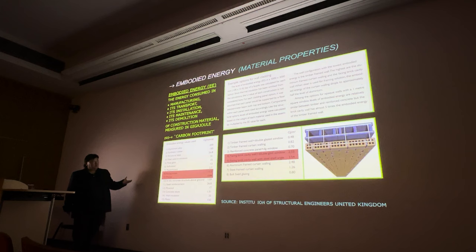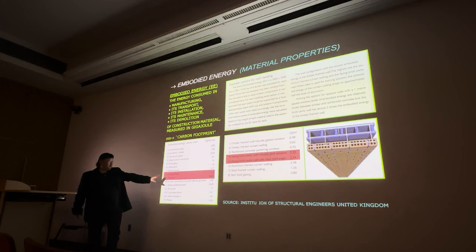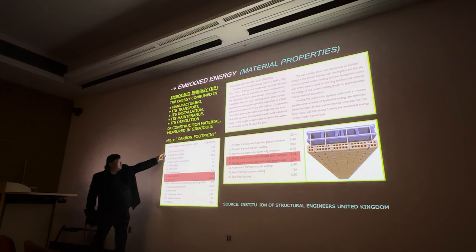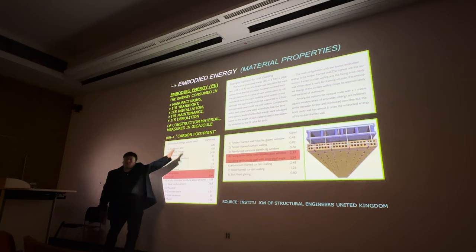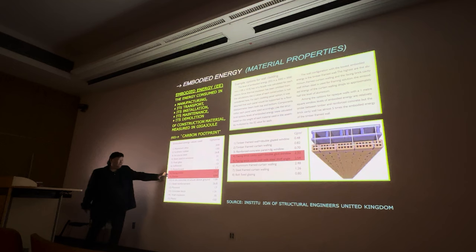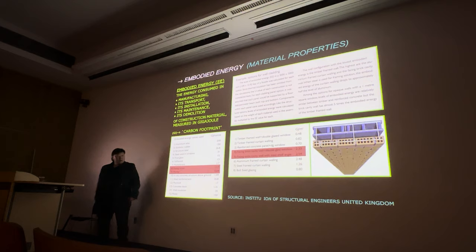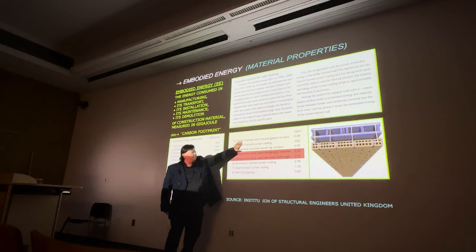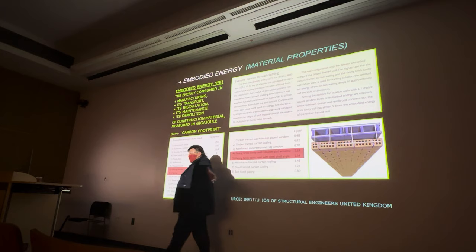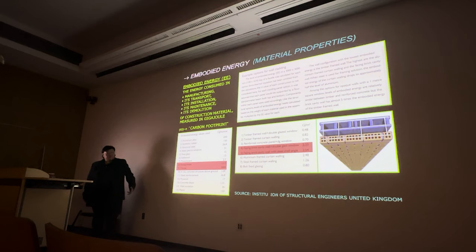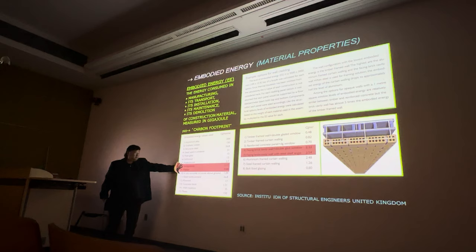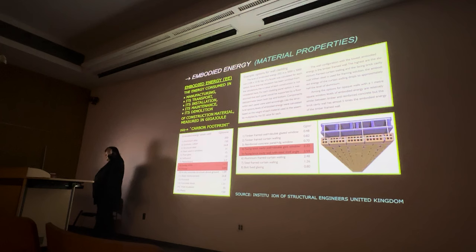So you're looking at the red parts. Facing brick is 11.7, mortar is 0.84, and you look at the aluminum alloy, 200, rubber, structural steel, which are much higher. So the embodied energy of a facing brick with mortar are very, very marginal, very, very small numbers. And you look at the other two, compared to the timber frame, the wood is so little, 0.48, because the trees are very lightweight and take less to be transported. And that's why the number is so low. But masonry is still pretty good compared to structural steel, aluminum alloy, glass.